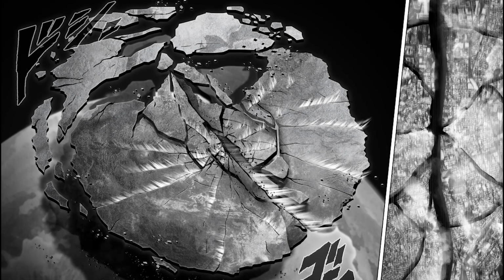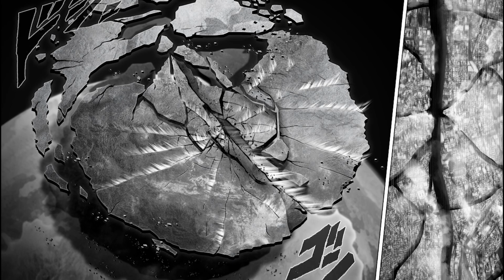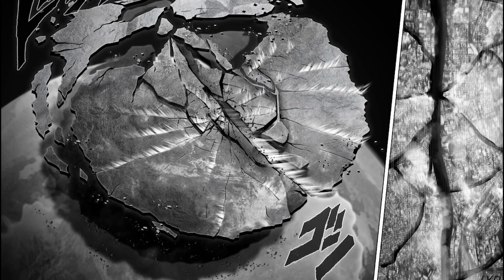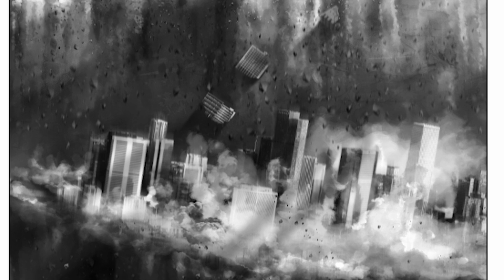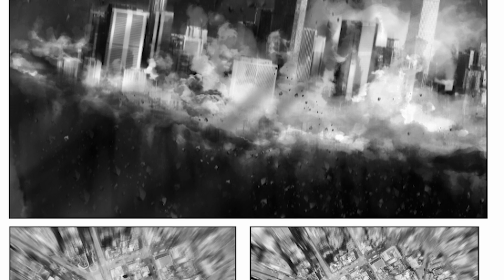The resulting shockwave is incredibly destructive. They're fighting on that plate of Earth up out in space, and the shockwave just seems to shatter that entire plate of Earth. You can see this just gorgeous landscape shot here from LYD. The plate of Earth up in the sky just starts to crumble and fall back down onto Earth. There's a chunk of a city up there. Amazing sense of scale and really good storyboarding here, showing the strength, capabilities, and sheer power of Monster Garou.